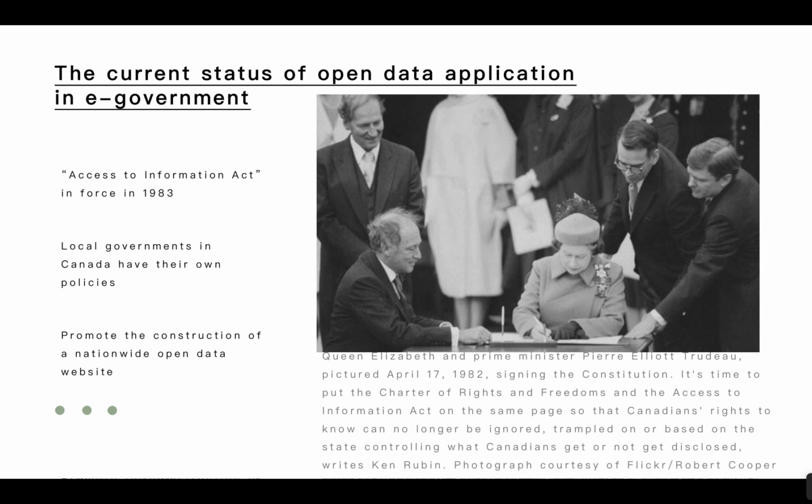When the open government data movement emerged, local governments at all levels in Canada were at the forefront, with the City of Ottawa, the City of Toronto, and the City of Vancouver embracing the philosophy of openness and establishing dedicated open data portals. In 2010, the Canadian federal government put the push for open data on its agenda and accelerated the pace of action, creating a national open data website to promote public access to government data.